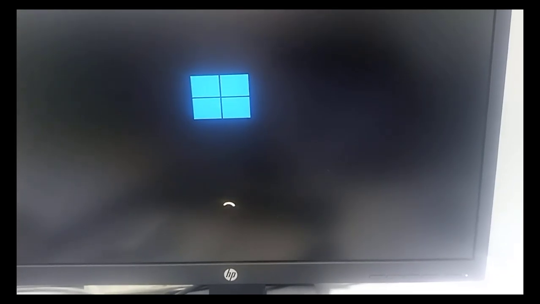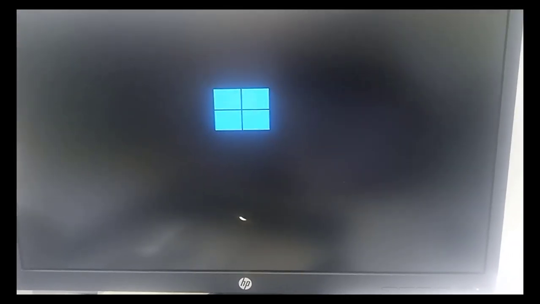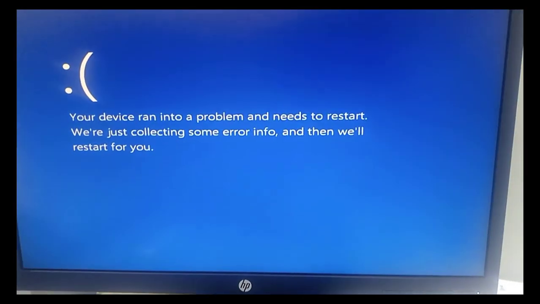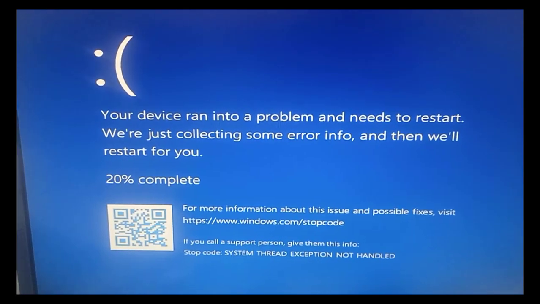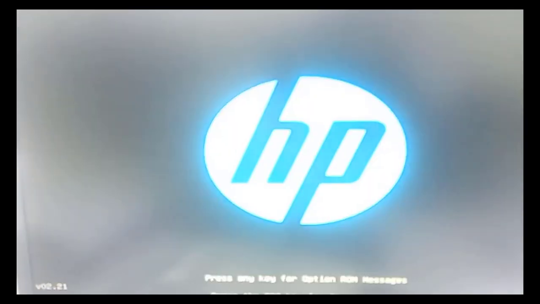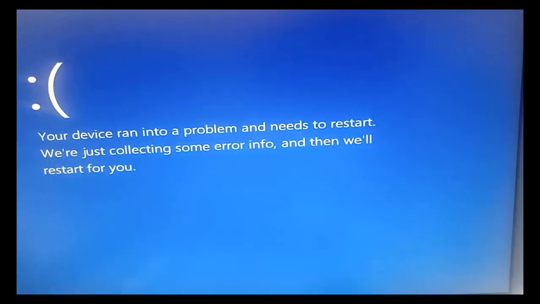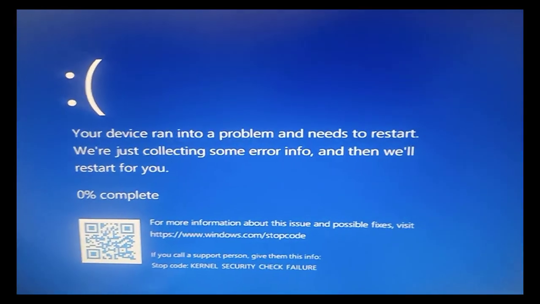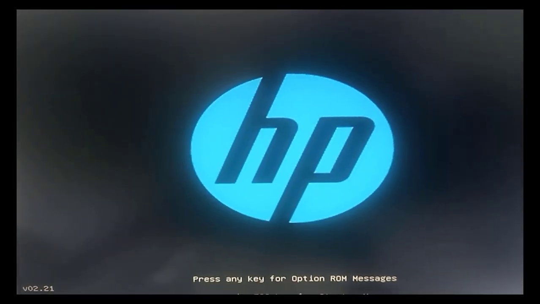and install a TP-Link Gigabit PCI Express adapter on PC desktop. It was on Windows 10 OS and it works very well. As soon as I upgraded to Windows 11, I started getting this error message. Your PC ran into a problem and needs to restart. We are just collecting some error info and then we'll restart for you. The PC keeps restarting. This is called Blue Screen of Death, BSOD.